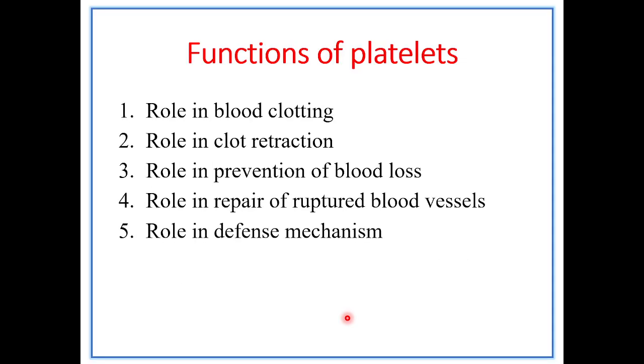Functions played by the platelets are: number one, they play a role in blood clotting. They also help in clot retraction. They play a role in the prevention of blood loss and also help in the repair of ruptured blood vessels. They play a role in the defense mechanism as the platelets kill foreign bodies by the process of phagocytosis. So this is all about the formed elements of the blood.